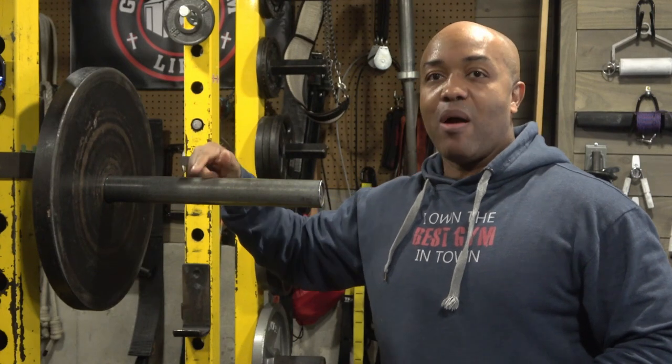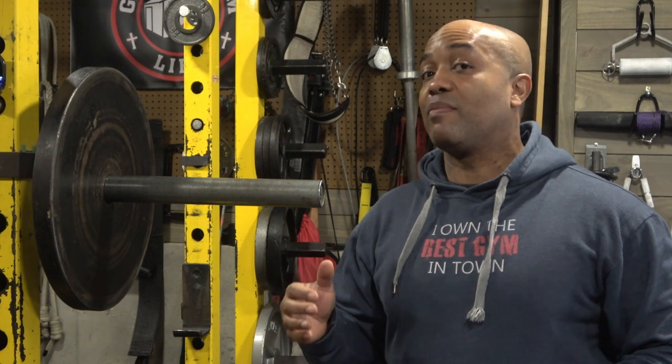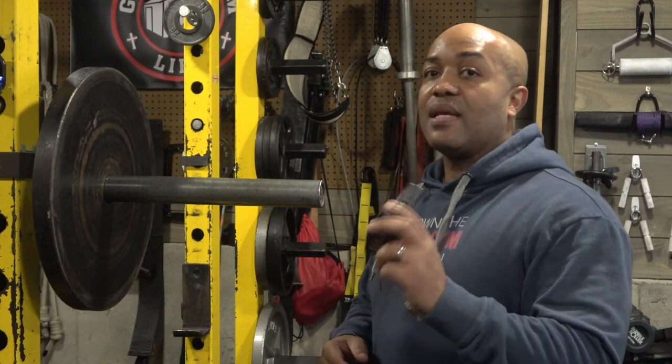What is of vital importance is that this collar holds plates on a barbell when I'm using it, and that it doesn't let go until I'm ready for it to. My safety is of paramount importance — a lot of times I'm here lifting by myself, sometimes with my daughter, and I am not interested in having my seven-year-old call 911 because a collar failed.